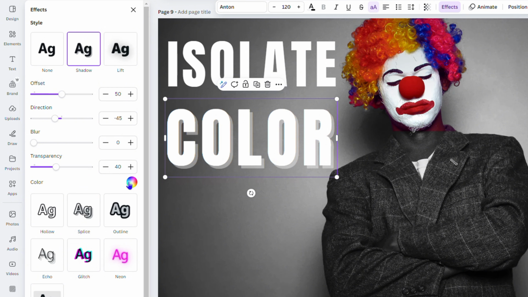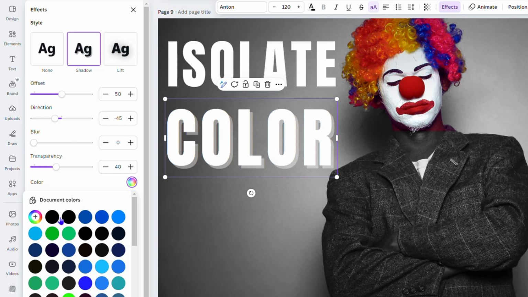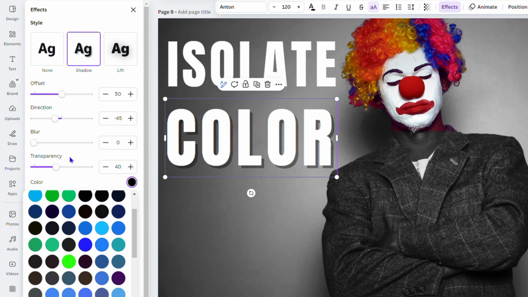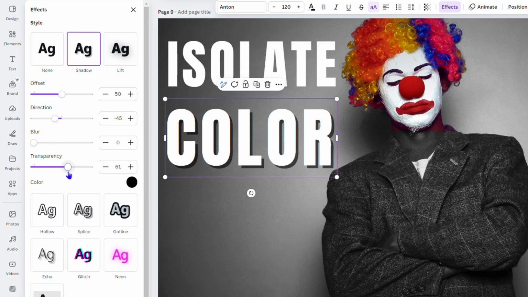So all I'm going to do here is simply change the color, and I'm going to put this to, for example, black, and immediately you can see that it turns to black. You can change this to whatever you want. You see I choose yellow there, but let's just choose this black. And as I said before, you can choose the transparency. If you want to make it real transparent or you want to make it bright, you can go ahead and do that. So I'm going to leave it to about this, and you can do whatever you want.